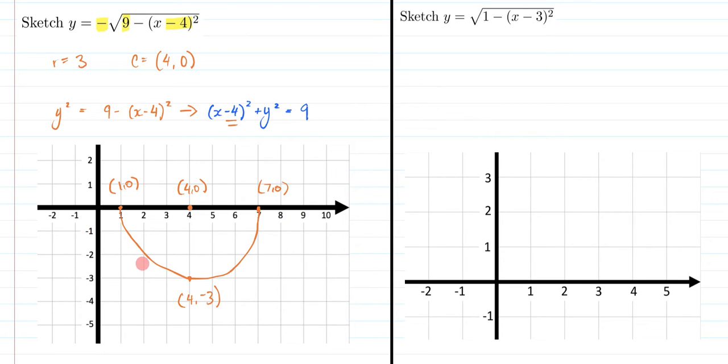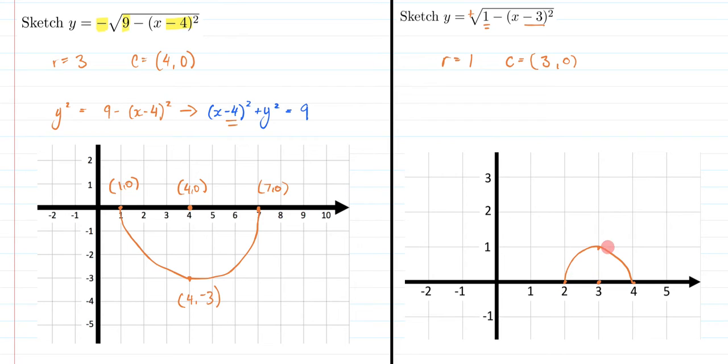Now you should attempt to do this one for yourself. Again, pause the video and give it a go. What you should be able to realize is that my radius will be 1 based on this. My center will be, change the sign there to make it (3, 0). Also notice that there is a plus in front of my square root. Of course we can't see it, but we know that it's there. So we know we're dealing with the top half of a circle. So I go to my center, (3, 0). I only have a radius of 1, so it's going to be 1 up, 1 there, 1 here, and graph it.